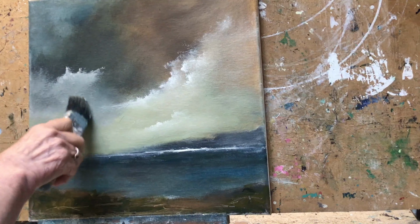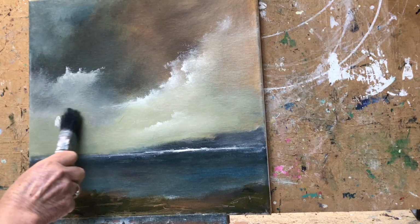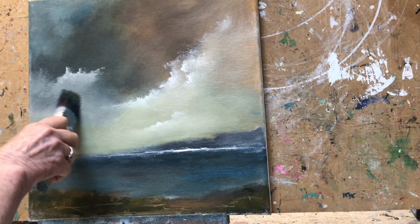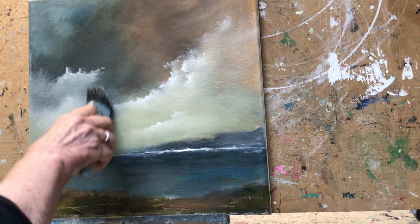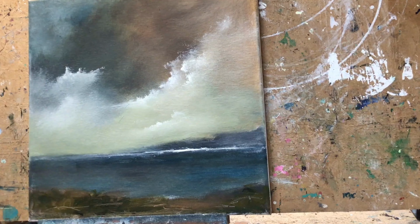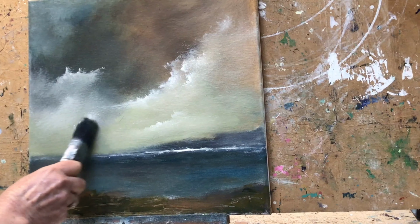When I paint cliffs, I like to bring the clouds down over the top of the cliffs, and it gives a lovely look of mist, and that all adds to the charm and the ambience really of the painting.